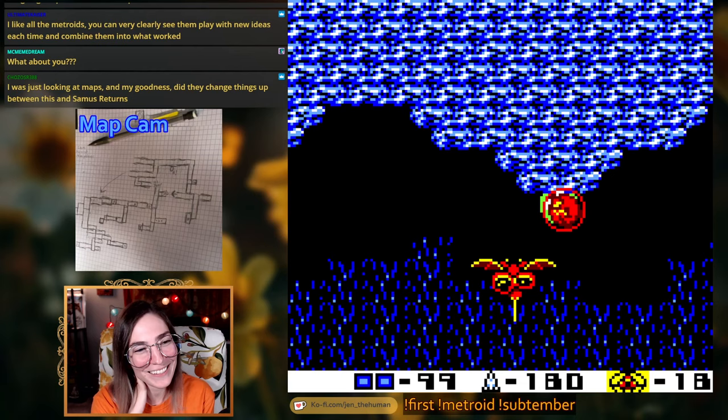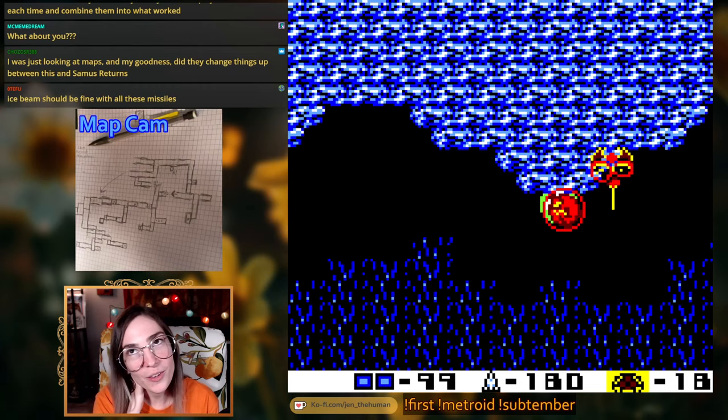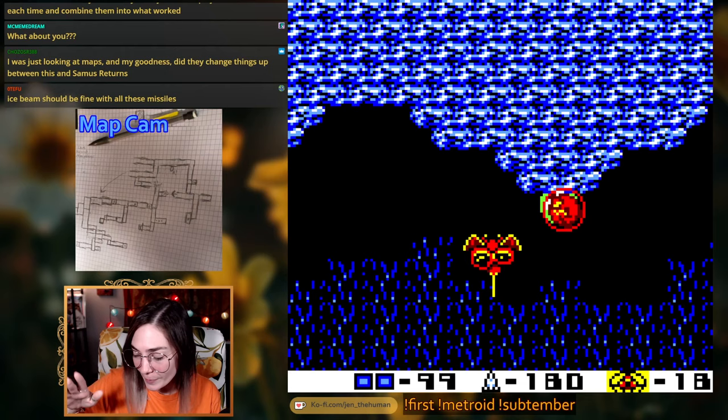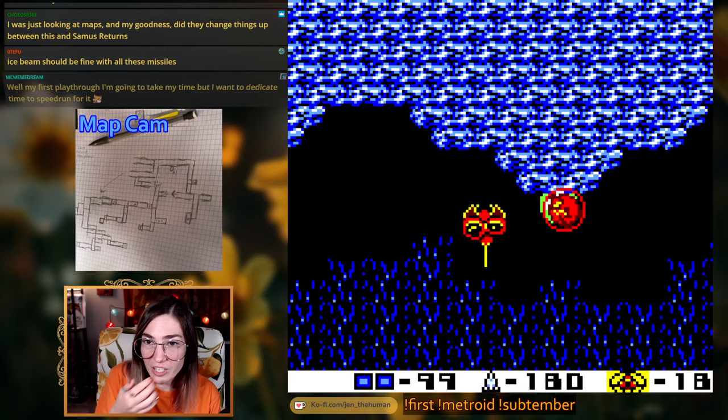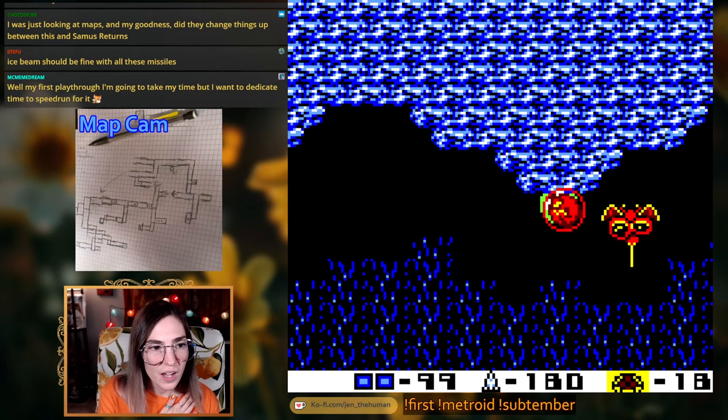Ice Beam should be fine with all the missiles, true. I'm not using them. I always forget how many we pick up and that I should just use them all. What am I saving for? But I get this irrational fear that I'm gonna run out of missiles and I will need them for something. Well, we did earlier. The last stream we ran out of missiles in a new area of the map. I just had to go find a refill and then it was fine.